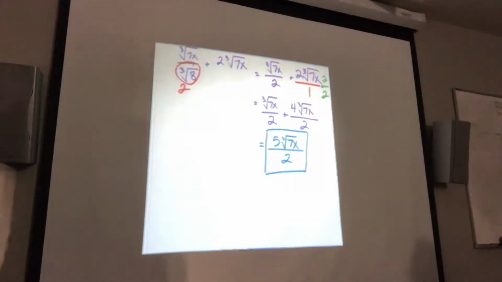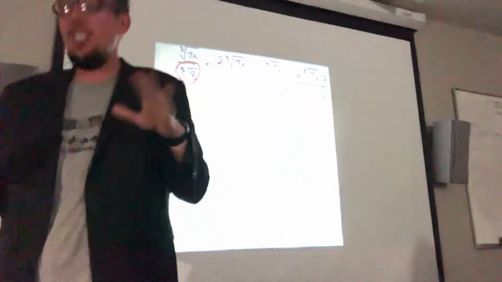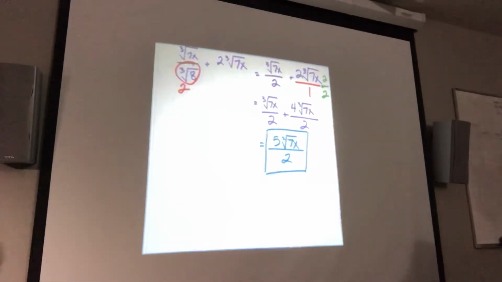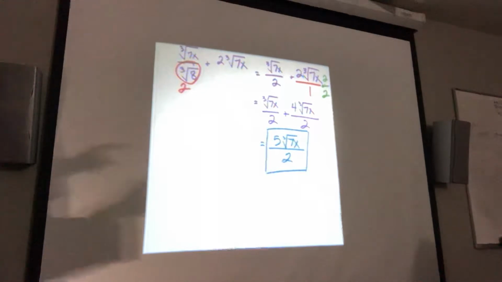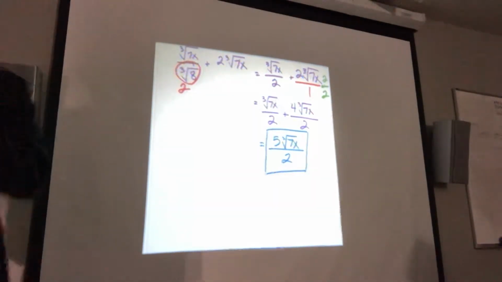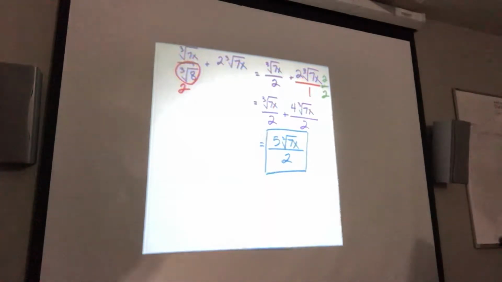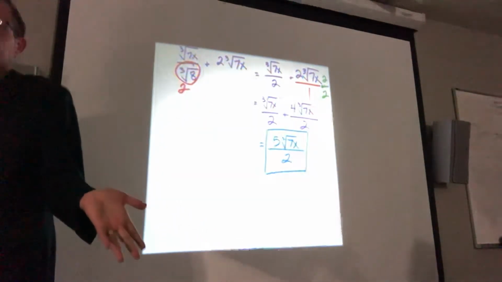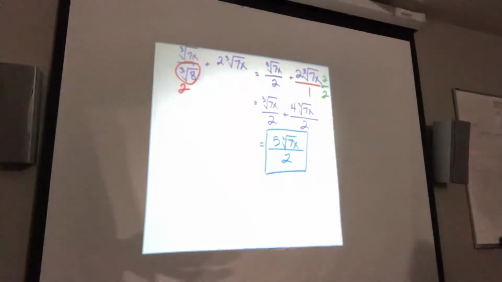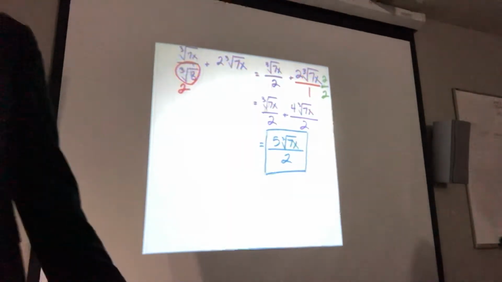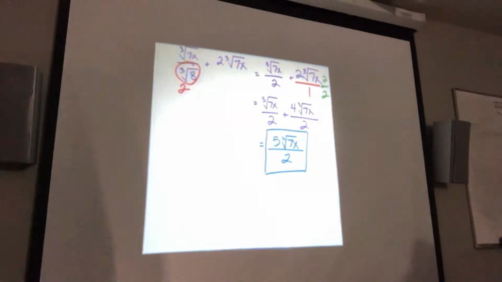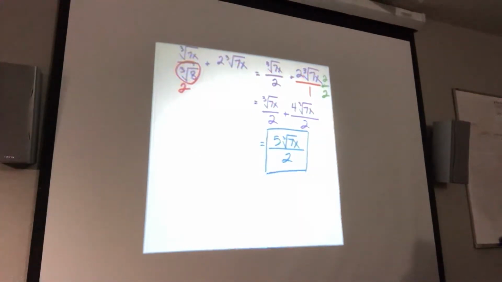Pretty exciting stuff. So what I want you to know about adding and subtracting is you're allowed to do it if the radicals are the same. If the radicals aren't the same, you have 2 options. Either I can't add them because the radicals aren't the same, or I can add them, but I'm gonna have to do a little work to make them the same, like I did in these last 2 problems. So don't just see that the radicals are different and throw your hands up and go, well, can't do it. Sometimes you can simplify it a little bit. I know your instinct is to just shrug your shoulders and say, this is impossible, I'm gonna skip it. Sometimes it is impossible, but often you can do a little bit of radical manipulation to put things together.